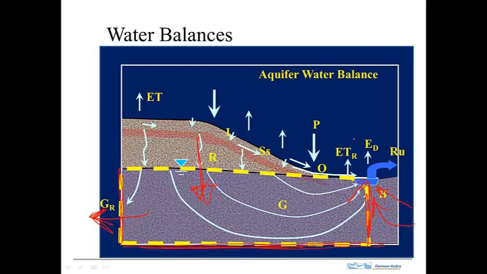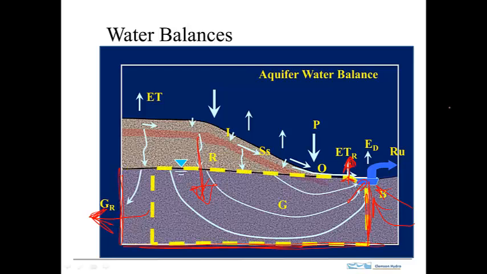And we could include this guy here. This is riparian ET. And where riparian ET is occurring, you have plants like willow trees that are down near streams. They've got roots that can go down and pull water out of the vadose zone. So that's important in some places, but it's often ignored, and we'll ignore it for our purposes. Okay, so this would be one version of the water balance for an aquifer.